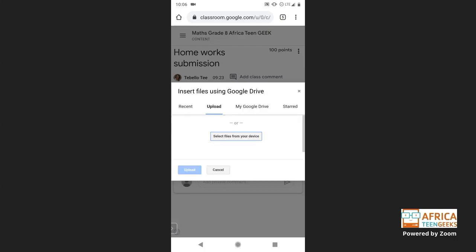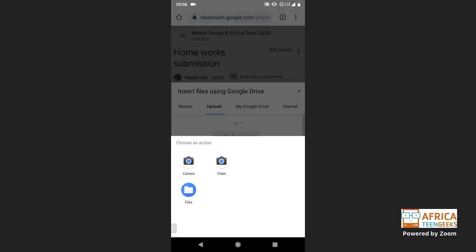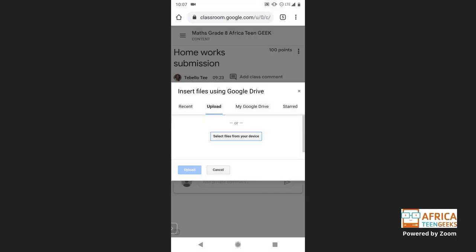You see file, you will get to this point, recent, upload, and all that. So you will press here, you say select file from your device, meaning any device, your phone, your laptop, or your tablet. That's where you will press. And then here you will choose your assignment, and then you will upload it. After uploading it, definitely I will see it. And there's no due time. So to test yourself, just write it down, take a picture, and then send it. Just upload it, right? And then you'll be good to go.